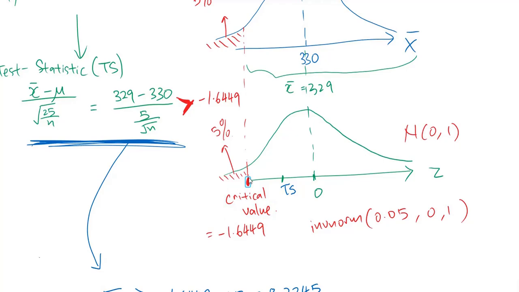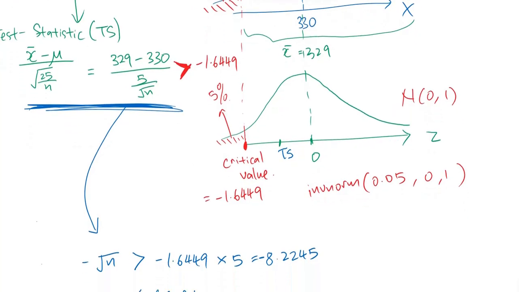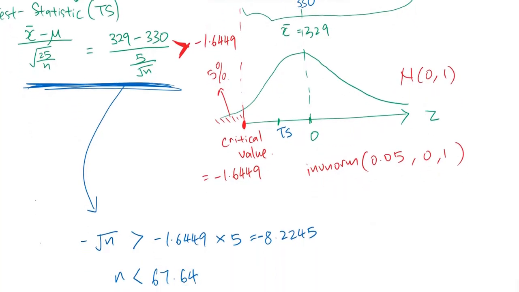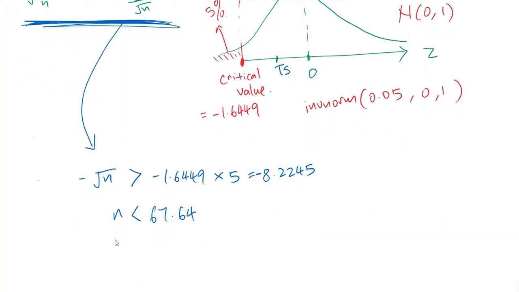How do we find a critical value? You just input into your calculator inverse norm, because we know the area is 5%. So we inverse norm to find what is the point. It says that it's negative 1.6449. It forms you your inequality. From there, it is just solving a simple algebraic inequality. So that one, I believe you should be able to do it. Then you get your answer.